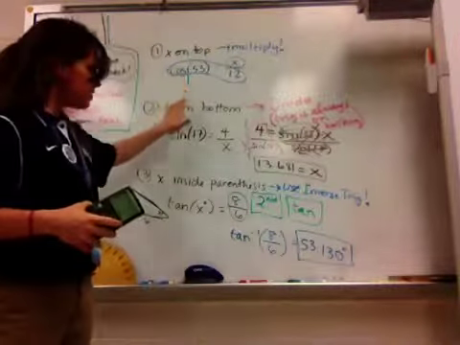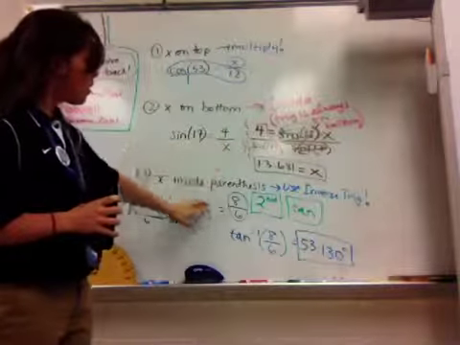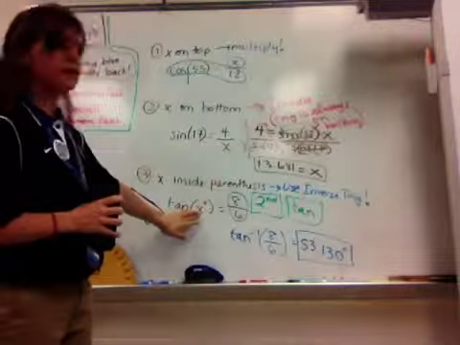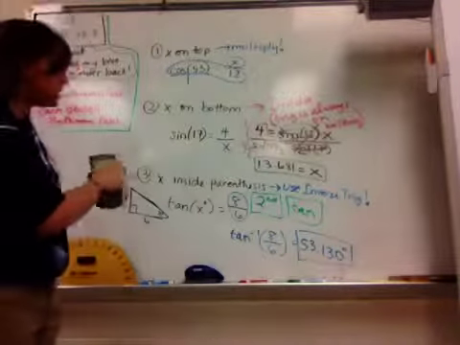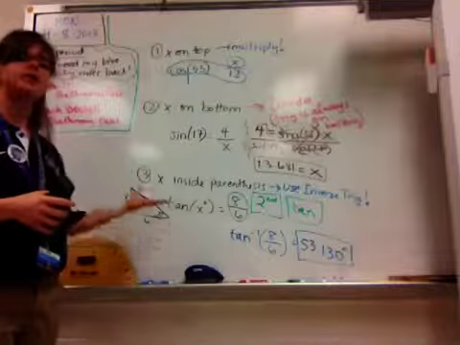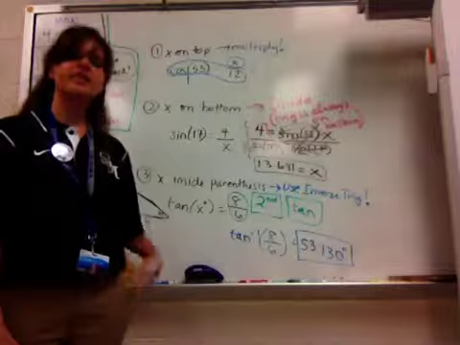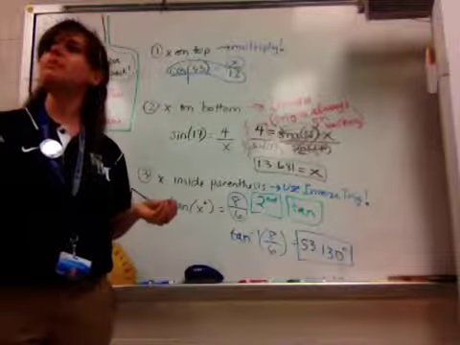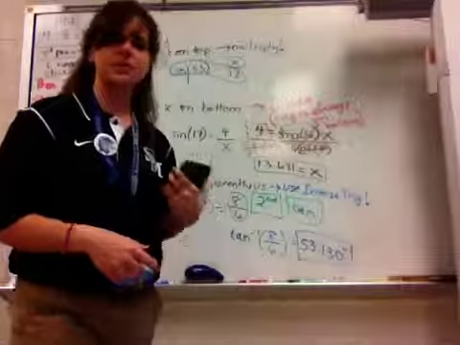All right. Here are the 3 different situations that you could see. There are no other situations that you'll see besides the x being on top, or the x being on the bottom, or the x being inside parentheses. Tonight on your homework, you will see all 3 of these different setups, and you need to use this sheet to go back and remind yourself how to solve it depending on what kind of setup you have. This is the end of the lesson. I am going to do one more short video to help you do some examples, so you can watch that after this.